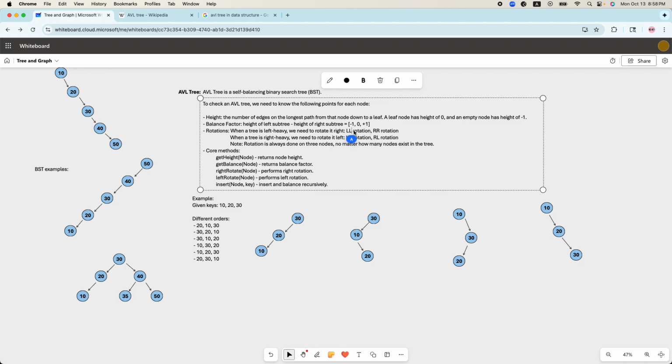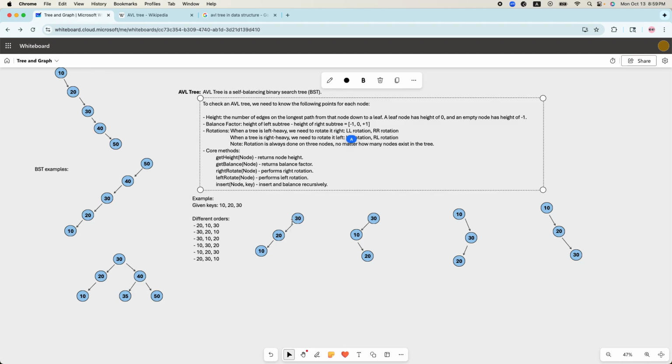If the 2 other nodes after the imbalanced node that you found are both inserted to the left side, like in this example, at this point you found that it is imbalanced, so you take 2 nodes after this, and you see both of them are inserted to the left side. That is why it is called left rotation.